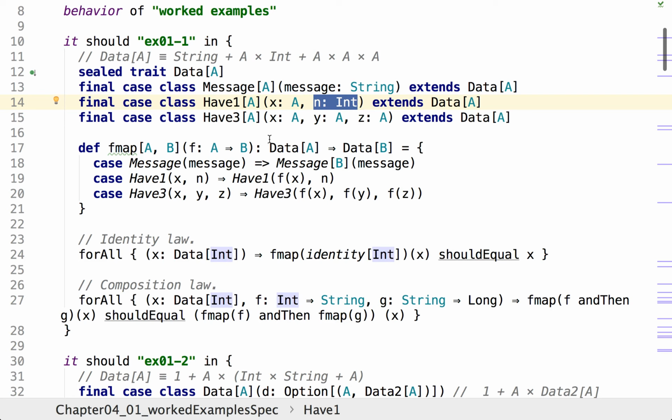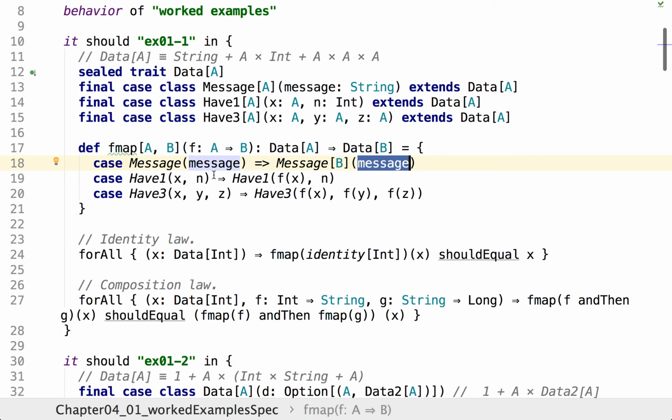So fmap makes a match on the Data disjunction. If I have a message, then I don't change that message. In any case, I couldn't do anything else at this point. I have to return a message of type B because there's nothing else I could possibly return.